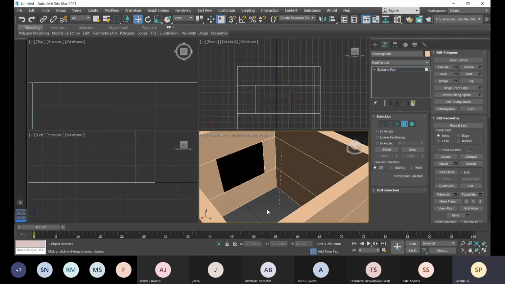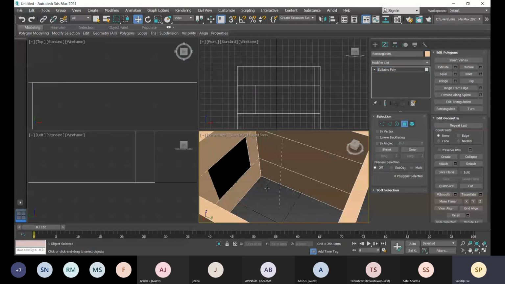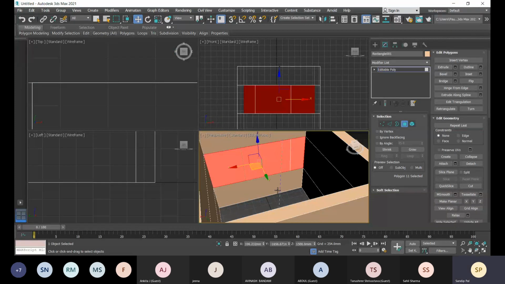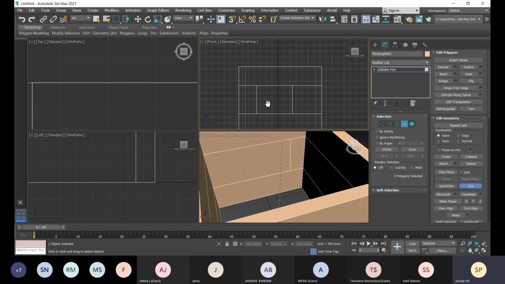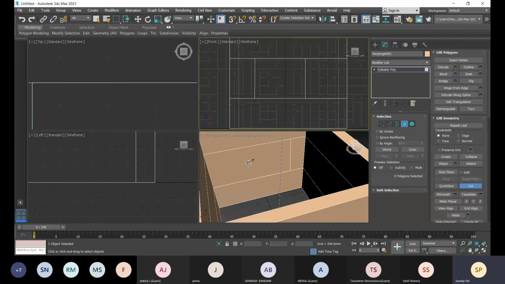And you go with this polygon, you can delete over there, and here you can create a cut again with this cut option.